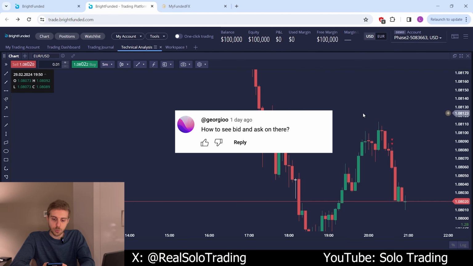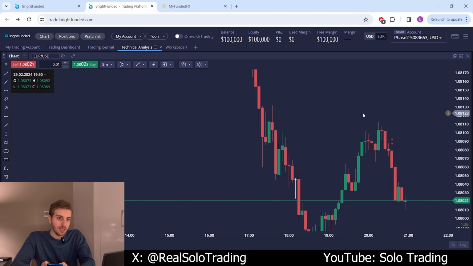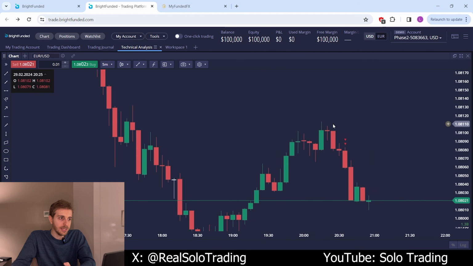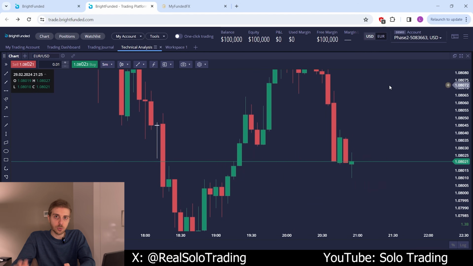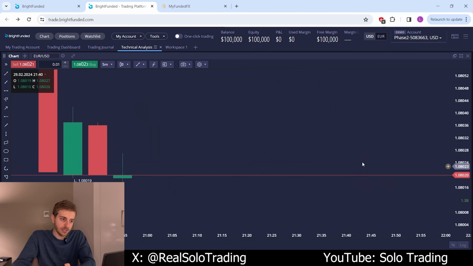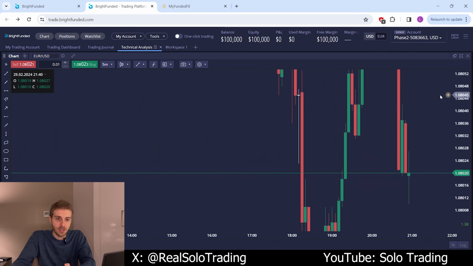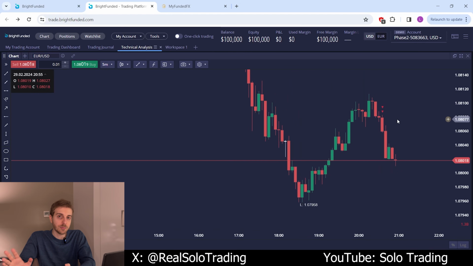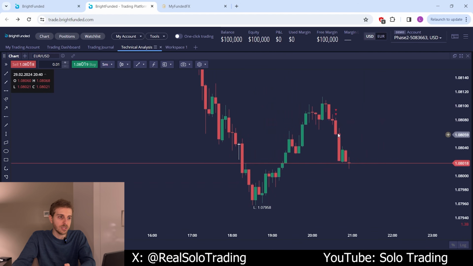How to show bid and ask spread? I don't think you can. I haven't found any options. If you mean to show it right in the chart, like here, you would like to visually see the spread, I haven't found an option in either implementation to put it, so I think there isn't a way.